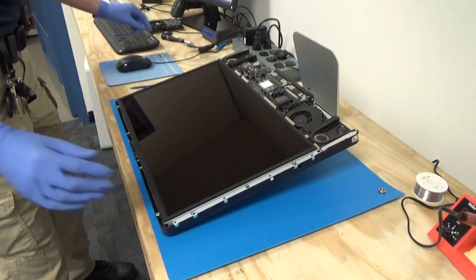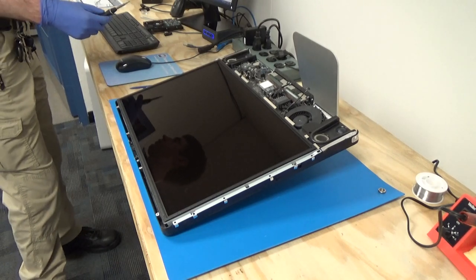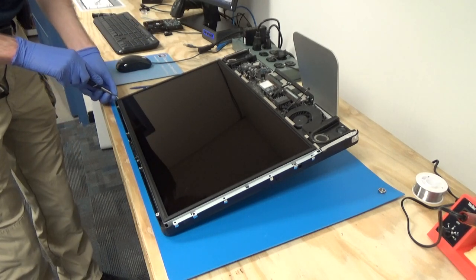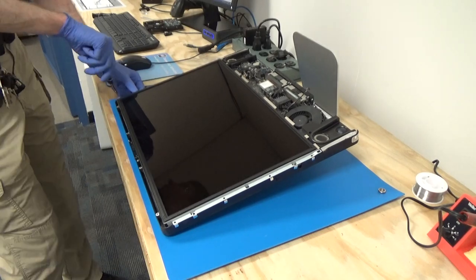We'll refer back to the picture where we put our screws when we were removing them. They're going to be the T8, 4 on each side. So we'll go ahead and start putting those back in.